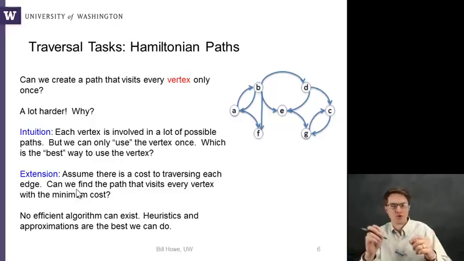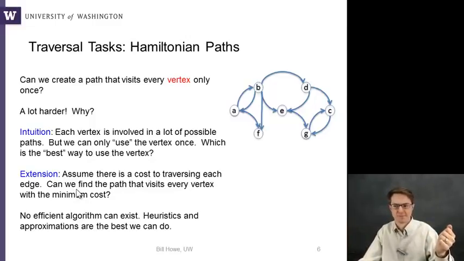These actually come up, I would argue, less often in a big data context, especially this one, in part because it's such a difficult answer to compute. And also, it's not clear that it's all that useful, say, in a social network context or in a web analytics context. You're not necessarily trying to find paths that touch every single vertex in the entire web. The only times when you're interested in touching every vertex in a graph, I'll claim, is when the graph is in some sense small. Okay. So this is less of a big data problem, but it's something to be familiar with if you're thinking about graph analytics.